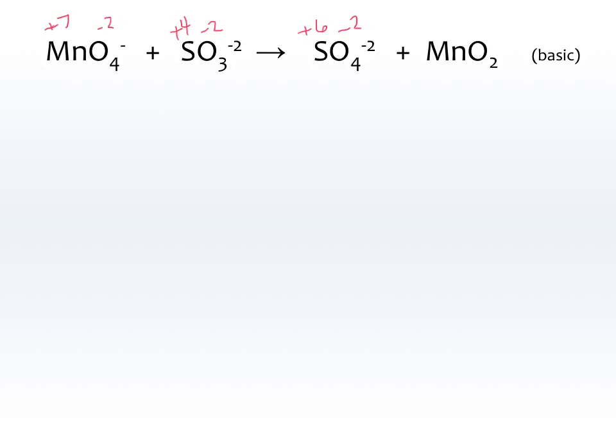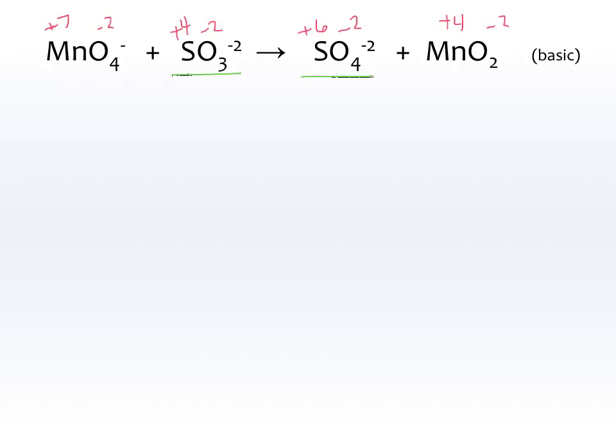And in manganese dioxide, oxygen is negative 2. There are a total of 2 of them, that's negative 4. So manganese has to be plus 4. All my oxidation numbers are accounted for. Now I just need to figure out who's being oxidized and who's being reduced. Let's start with oxidation, because why not? So for oxidation, loss of electrons, gain in charge. Gain in charge, that's going to be the sulfur. Sulfur is the one being oxidized here because it's starting at a plus 4 and ending at a plus 6.